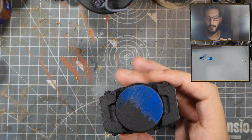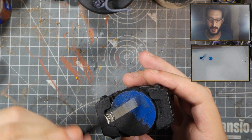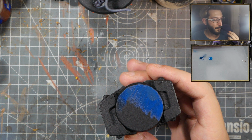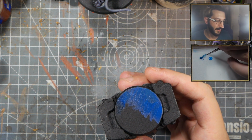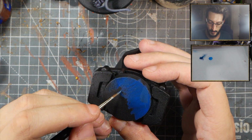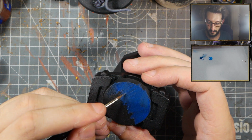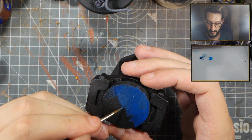If you notice that it's drying, like it is here, for example, if you touch it too much, it's gonna come off. You don't want that. So let's say we did it with a base coat. Let's try again with a layer this time. So we have our layer here. Gonna slap it down. And I don't care about coverage in this part. I just want to show you the separation line between the two.